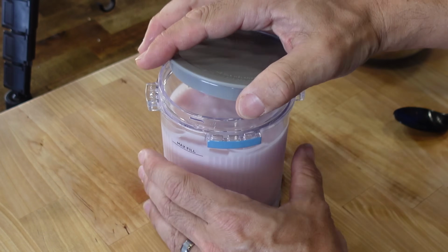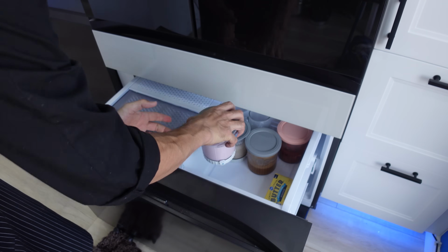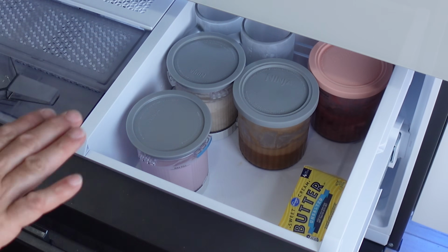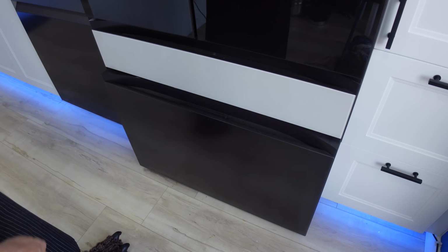Now all we got to do is close this up, and then we're going to open our freezer, and we're going to stick this in here on a nice flat surface. Be sure not to put it in there cockeyed because you can't have this freezing on an angle. And now all we got to do is wait for at least 24 hours.